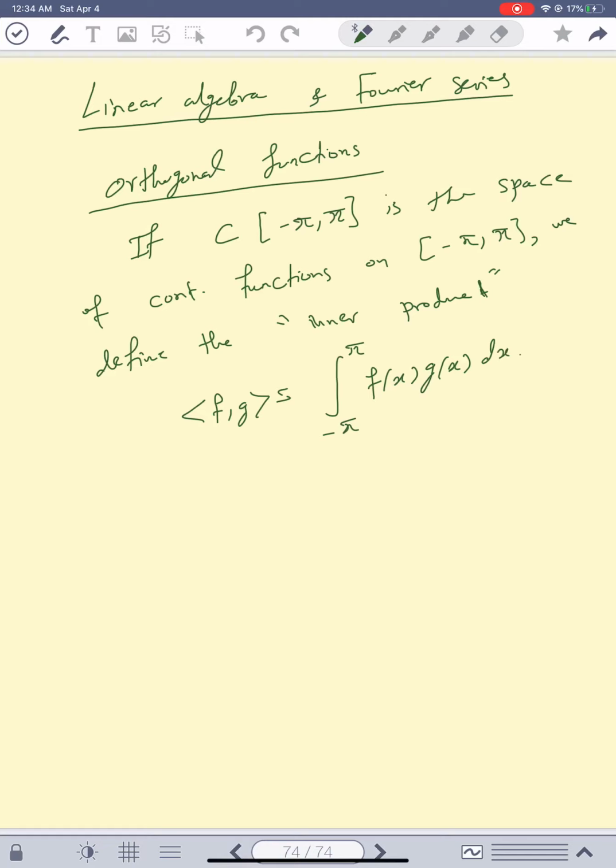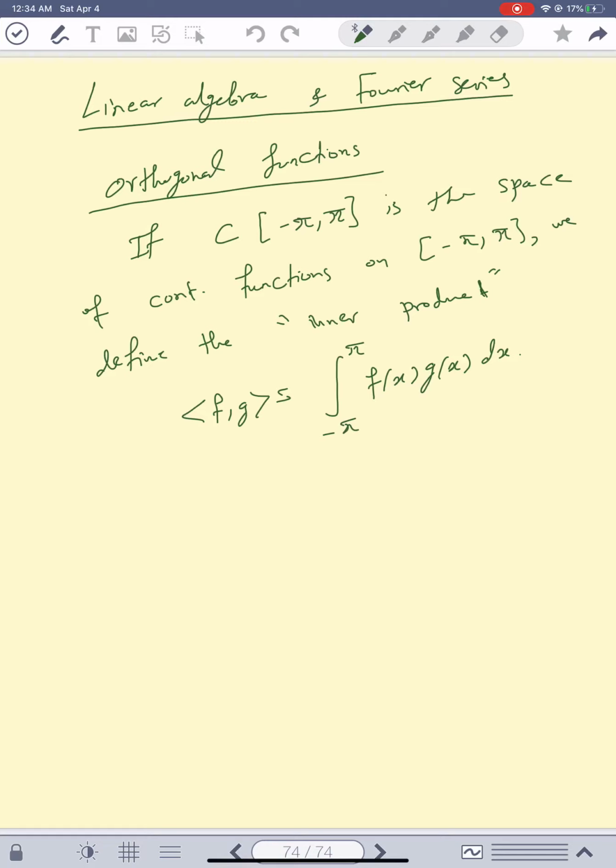Now, why did we choose the interval negative pi to pi? Because this is our reference interval in Fourier series. Of course, you can select any other interval. You can say, let's see, a to b, so you can select any interval a, b, and you do the same computations that I'm going to do in this presentation. So let's take this inner product. I'm sure most of you saw this inner product in linear algebra. You tested this as being an inner product, so it satisfies all the axioms of the inner product. So I'm not going to show you that this is an inner product.